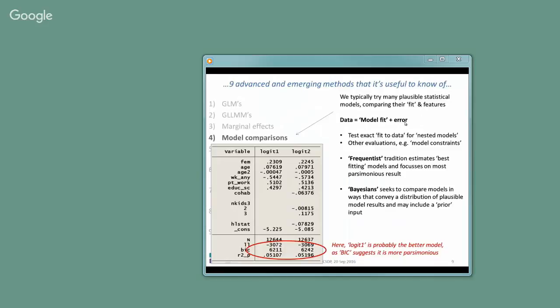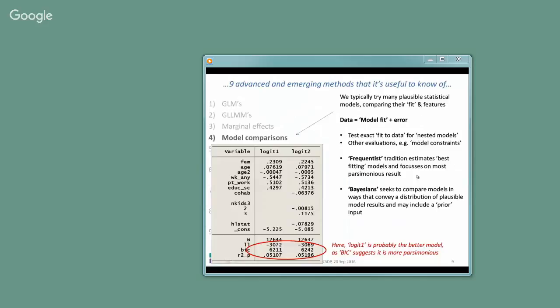And statistical modeling is used really a great deal to tell stories about complicated patterns in data. What we normally do is build up a series of model comparisons where we set up a series of different statistical models with small differences between them, perhaps with more and fewer explanatory variables, perhaps with other constraints in some models and not in others. And we evaluate which of the different models is preferable by some agreed criteria.